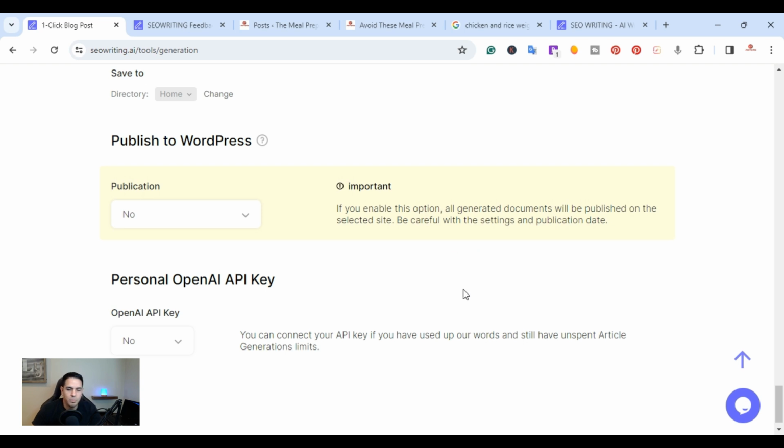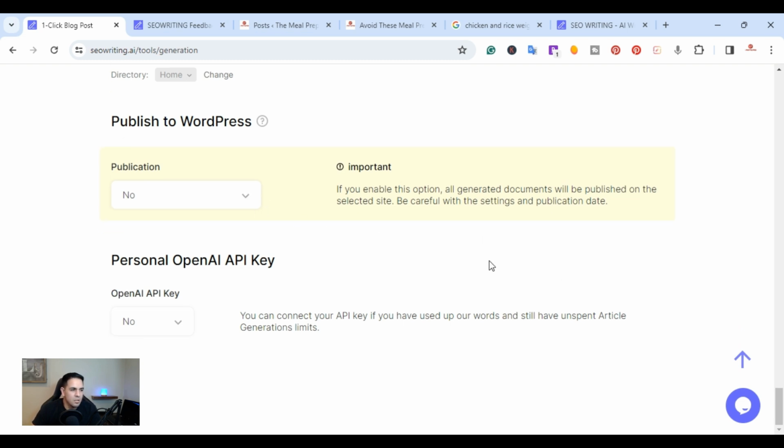And then what's also pretty cool about this SEO Writing AI is that you can, with a click, publish directly onto your website. So you would just have to download their plugin, and then you would be connected with theirs. And another thing is, I'll go into pricing right now at the end, but you can also connect it to your own OpenAI.